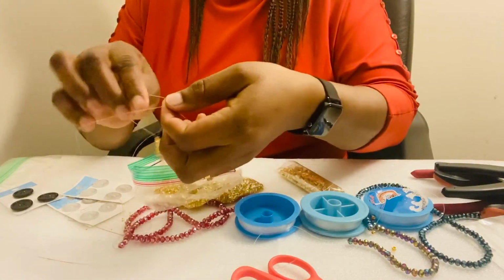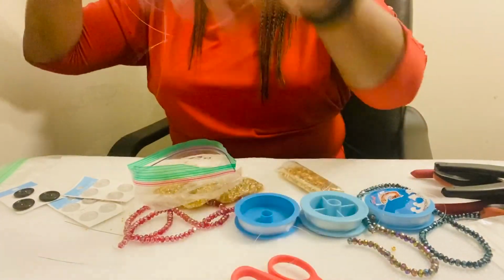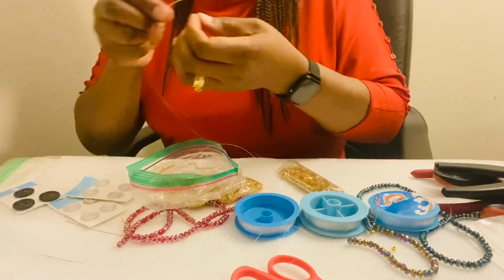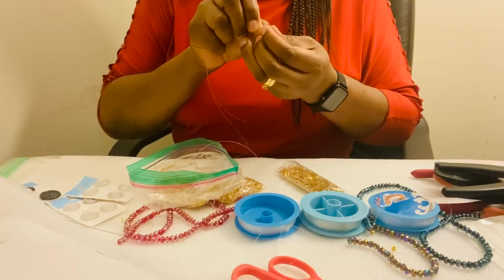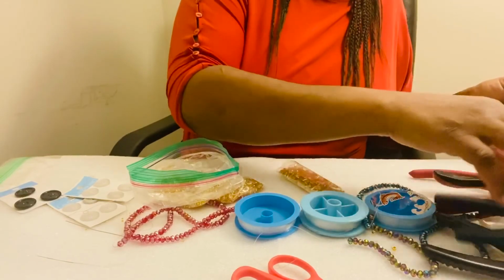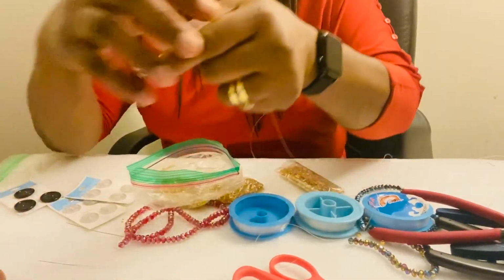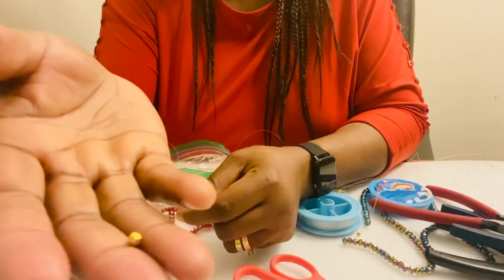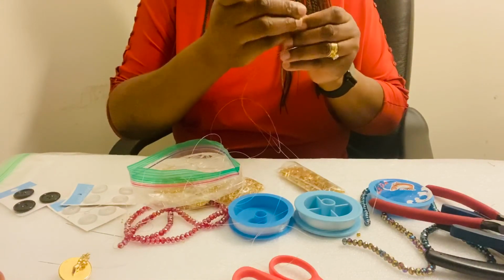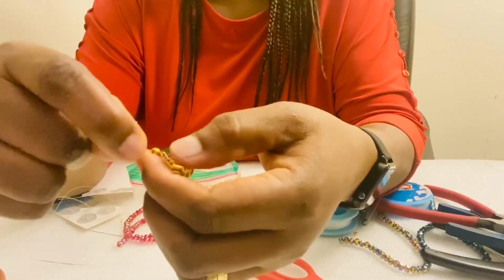You can see the knot is traveling inside the seed bead twice. So after tying this knot, you may wish to secure your knot with crimpies or stoppers this way. So all these steps are so important. So I tie a knot, I secure my knot with crimpies, then I cover my crimpies with these findings. If you have crimpies cover, you can use it. So my crimpies is no longer showing.